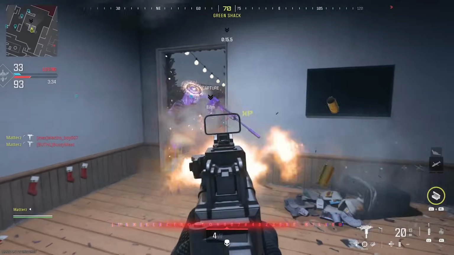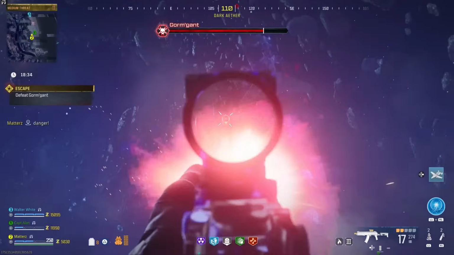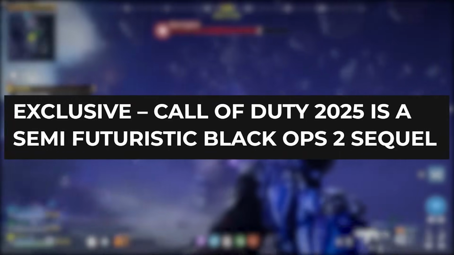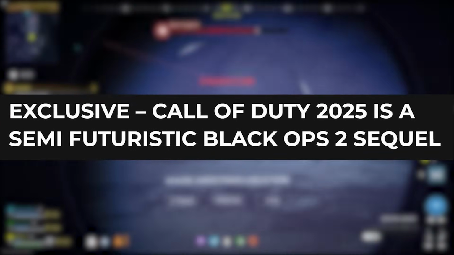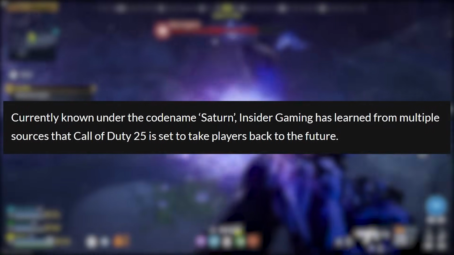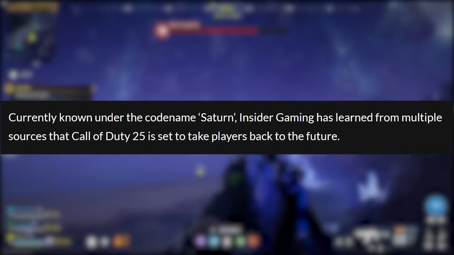And now for some crazy changes happening over at Treyarch for their 2025 release here. What we're seeing for multiplayer and, of course, zombies. Let's break down all the news here. Exclusive: Call of Duty 2025 is a semi-futuristic Black Ops 2 sequel. That's kind of wild. Currently known under the codename Saturn, Insider Gaming has learned from multiple sources that COD 2025 is set to take players back to the future.